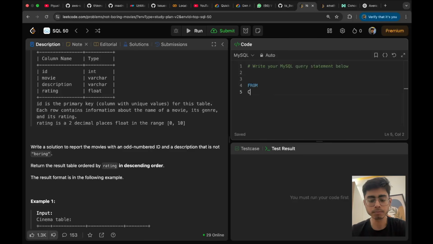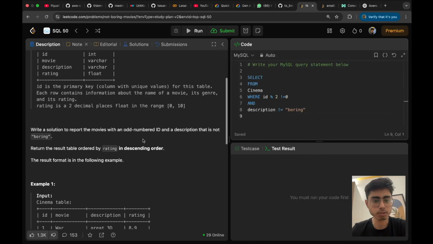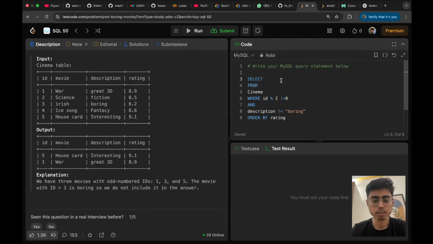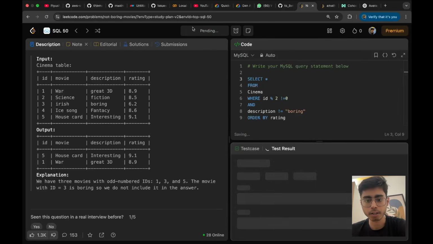So from cinema where ID mod 2 is not equal to 0, that makes the ID odd, and then description is not boring, so not equal to boring, and select, and this will also become order by rating, and we need to output star. Let's see if we get it right.